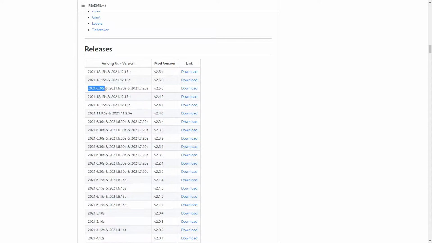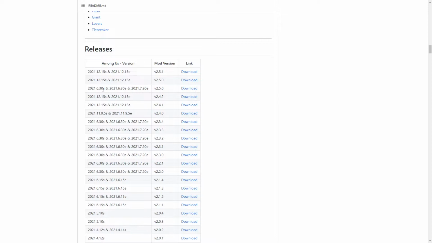And if you would like to know how to downgrade your game and get 6.30, I'll leave a link below to another video that I made on how to do that. The first thing that you will need to download a mod is the version of Among Us, which is 2021.6.30.